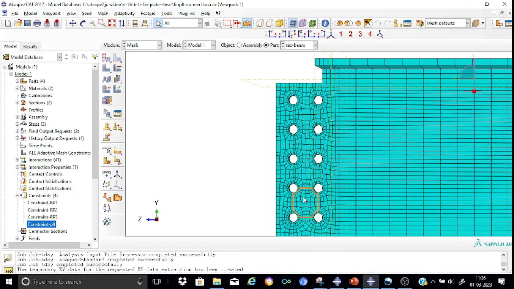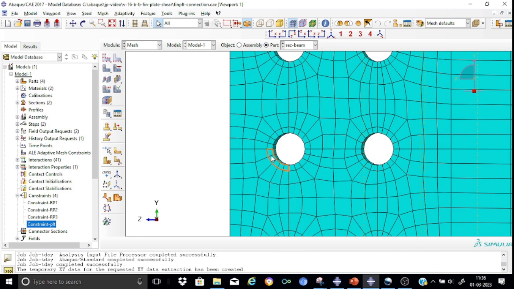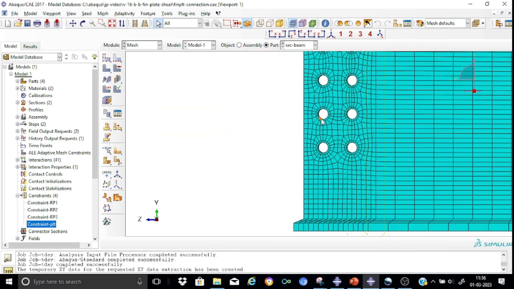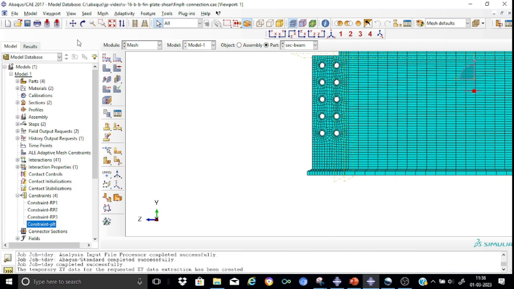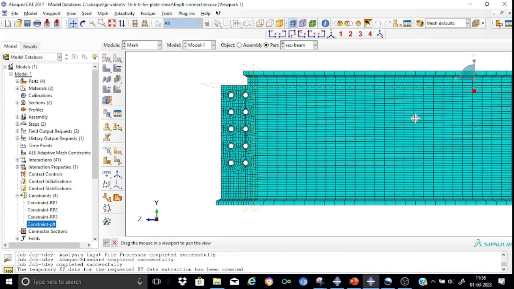Now you'll find that because of an additional circuit that we have used for streamlining the meshes, all the elements are very nicely placed. We don't have any kind of problem in the aspect ratios, etc. And we have also not used a very fine mesh, a moderate mesh is used. On the other side, we have used a little bit larger mesh because we don't expect much deformation across this portion due to the connection. So that is regarding the secondary beam.